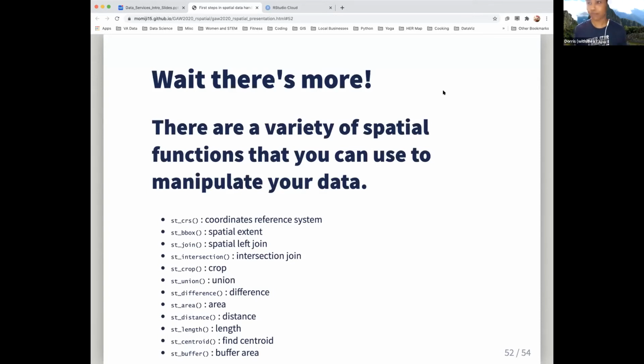You can even do a spatial left join with your data. And you can run some of the functions that are familiar in classical GIS software, such as intersection, crop, union. You can calculate distance between 2 points and create a buffer. But I'm not going to go into that since we don't have time.